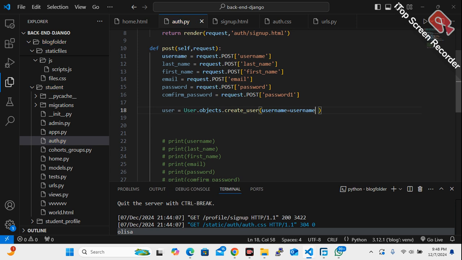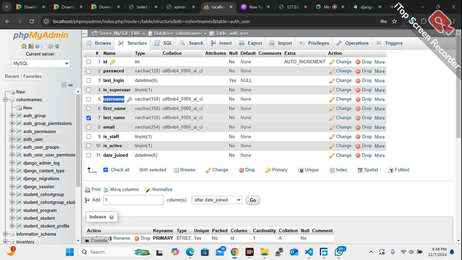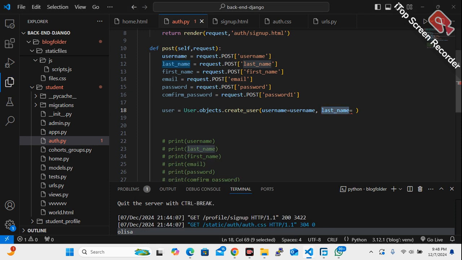Username, right? Then the next one we're going to do here is the last name equals to. I believe you should always confirm if it's the same thing. Mine is almost the same thing. I purposely did that so that I will not be stressing myself. Then last name. Then we also have first name.